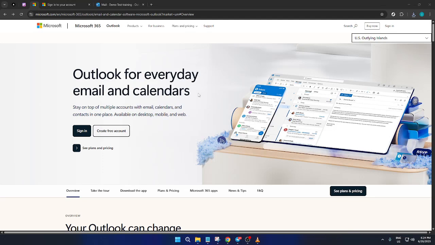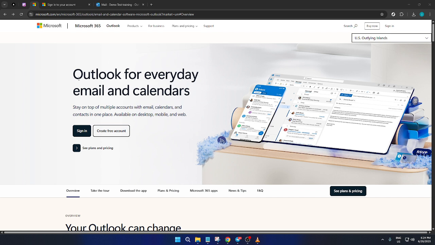In today's video, I'm going to teach you how to change view options in Outlook Office 365. Whether you're looking to simplify your email layout, tweak text size, or organize the message list in a way that suits you best, customizing your view can greatly enhance your productivity and comfort while using Outlook.